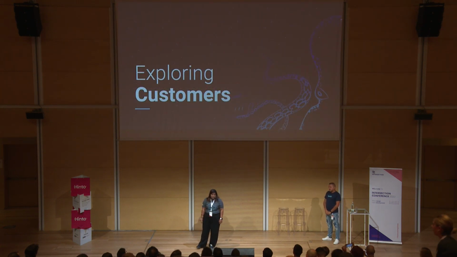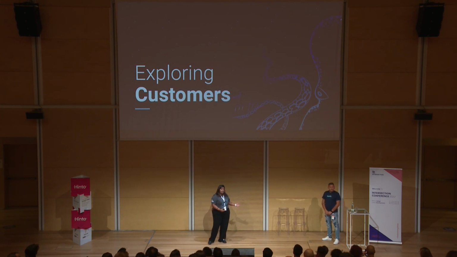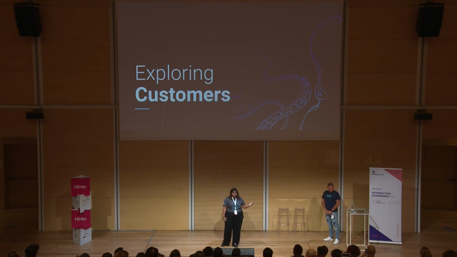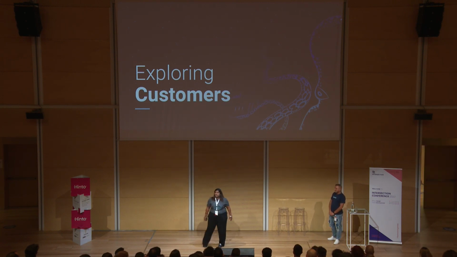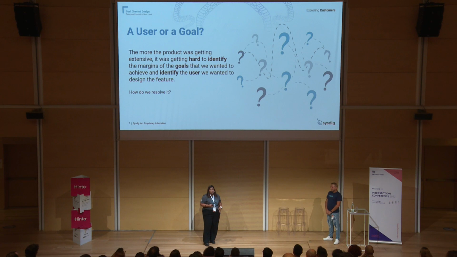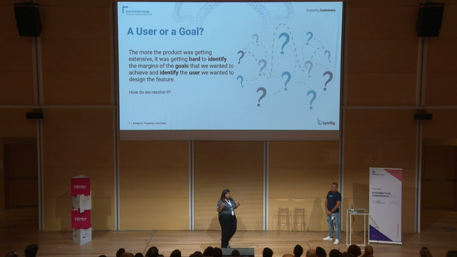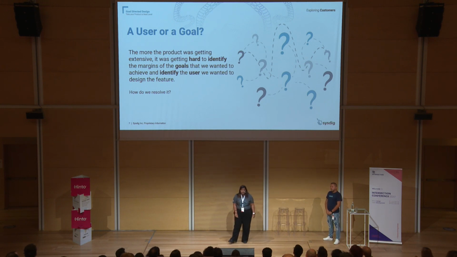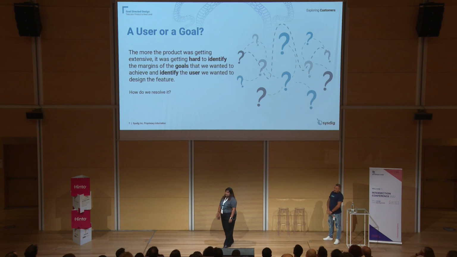So, exploring our customers: when we are about to build a feature, sometimes Andrea comes to me and says, Reshika, I have this customer who wants these goals to achieve from their feature. And I say, OK, I also have this customer who wants to achieve some other goals. So sometimes, who is this customer? The more extensive this product is, the harder it was for us to understand what goals we want to achieve from our feature, and also who the customers exactly are. So how do you think we will resolve this problem?